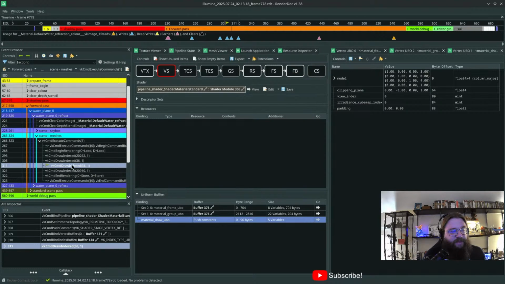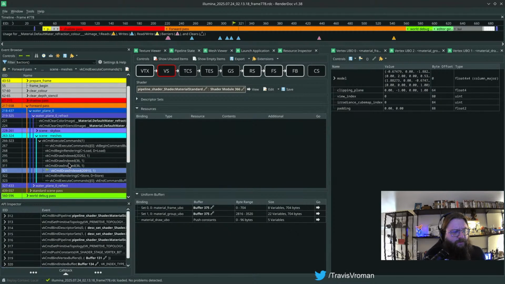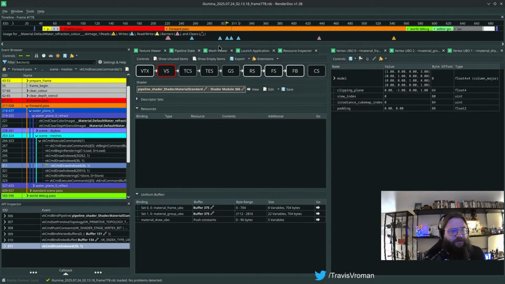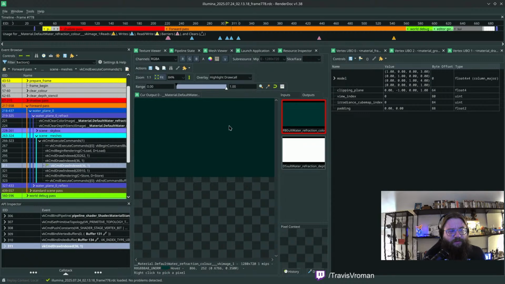No, that seems to be valid. Okay, so the model matrix seems to be valid. Let me go back to texture VR, because I'm also not seeing anything getting drawn at all.